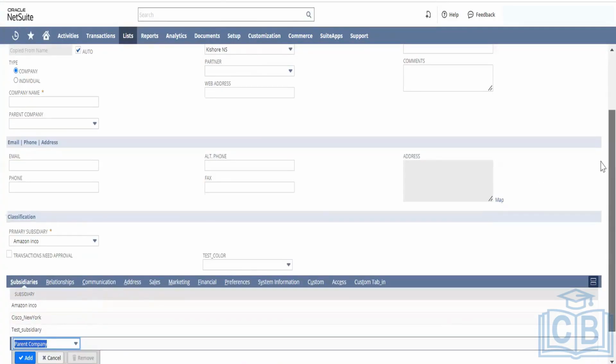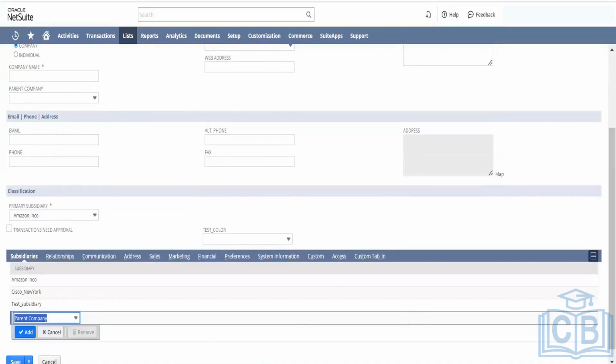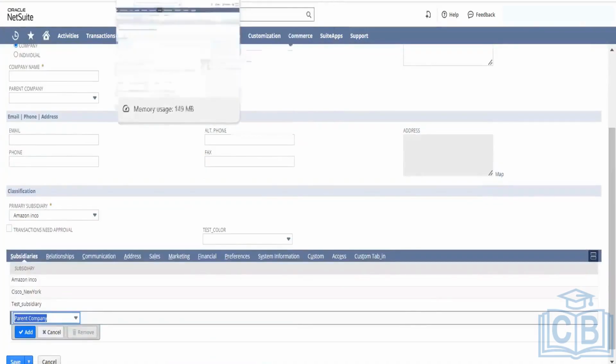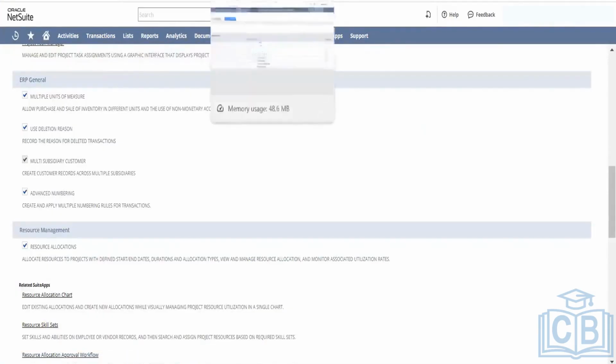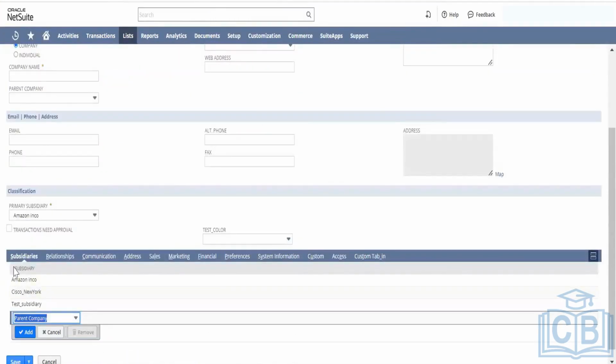That is what the multi-subsidiary customer feature will do. If this was disabled, then this option will not be there. Only one subsidiary can be selected, and you can transact with that one customer with that subsidiary only.